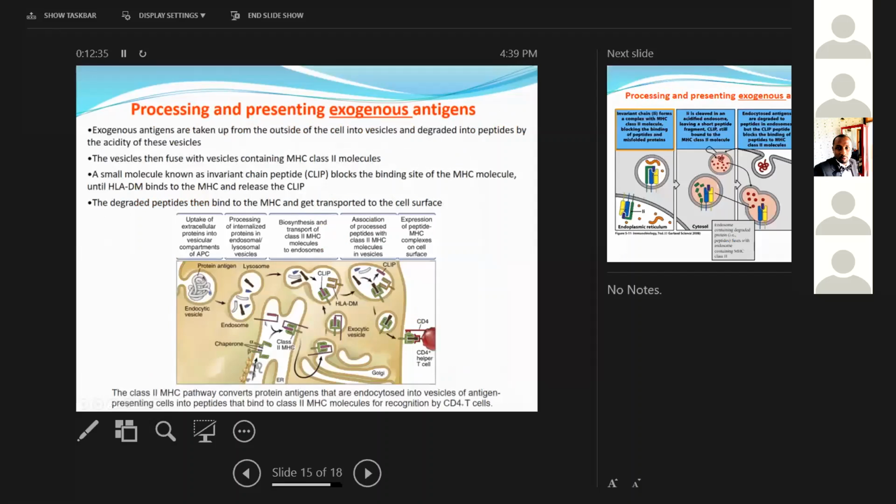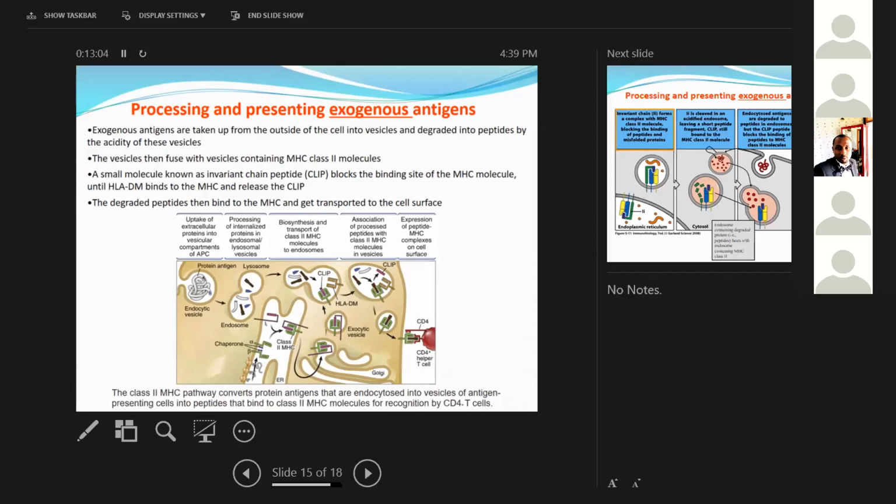Okay, so as I said, the first stage here is when you have the virus inside the cell. It enters the proteasome, and I don't know if you can see that purple thing in the middle of the slide. This is the proteasome. Then we have the peptides coming out of the proteasome and transported to the lumen of the endoplasmic reticulum. At that same site is where we have the creation of the MHC class 1 molecule.